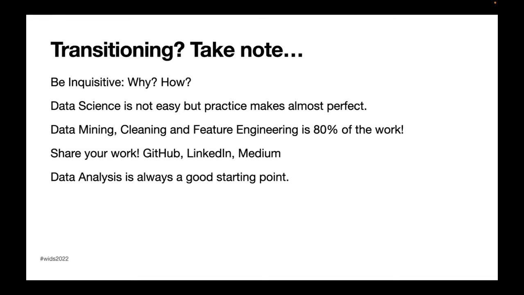Also, data mining, cleaning, and feature engineering is 80% of the work. That's the truth. Building a model is probably just like 5 lines out of all your code. Because the most important thing is getting your data ready: data cleaning, data mining, and feature engineering. That's the bulk of the work, and you can spend hours just cleaning your data and trying to make new features, just so your model can learn easier and faster, and to improve your model performance.